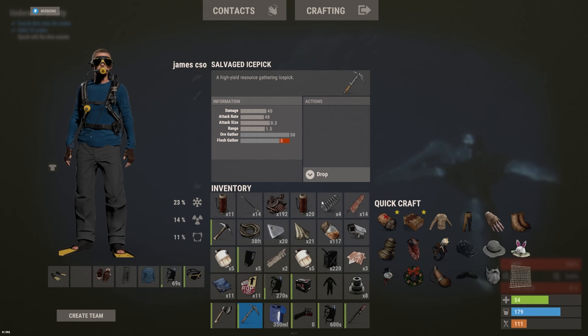Look at all these components. I've got 31 sewing kits. I've got 8 gears. I've got 11 road signs. And I don't even have a base yet. What is this? Oh!